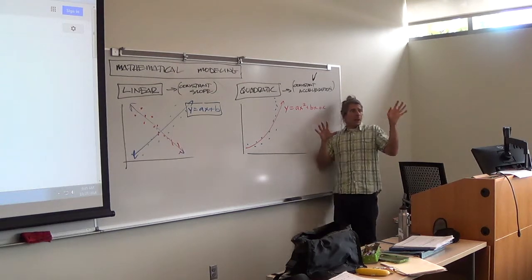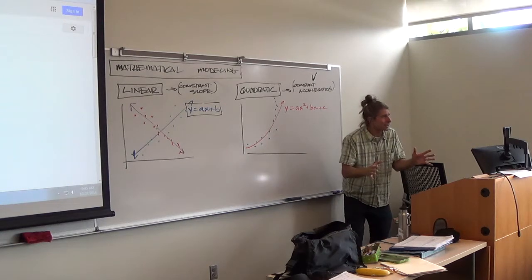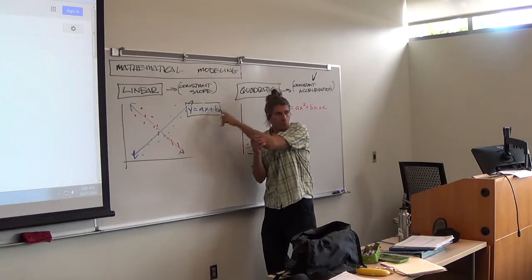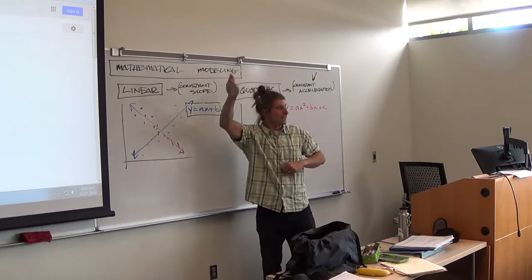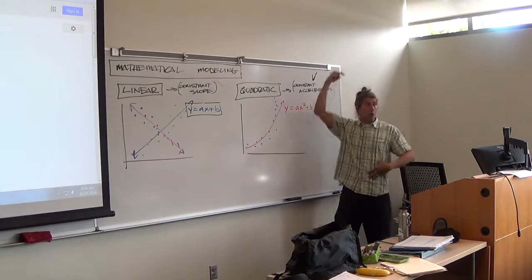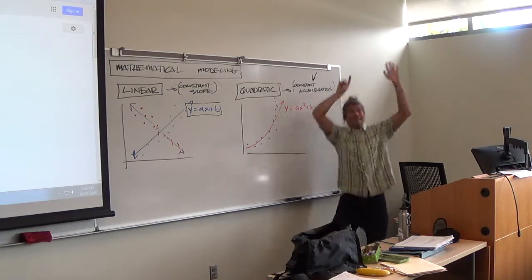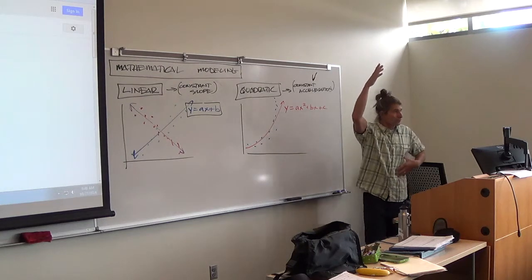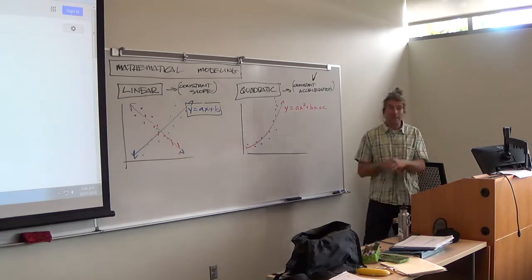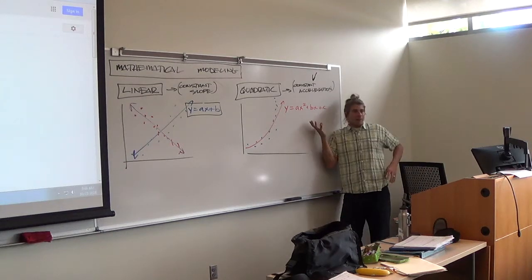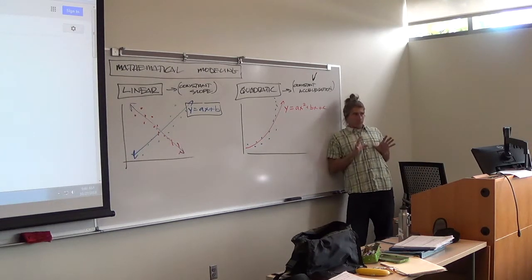You see? And in a linear function, 1 is 1, 2 is 2, 3 is 3, 4 is 4, 5, 5, 6, 6. Over here, 1, 1, 2, 4, 3, 9, and so forth. You can almost see the bend, yeah? So that's what's governing it. And then it gets even more cool when you start adding the powers. But at the end of the day, this is what it looks like. Fair with me so far?